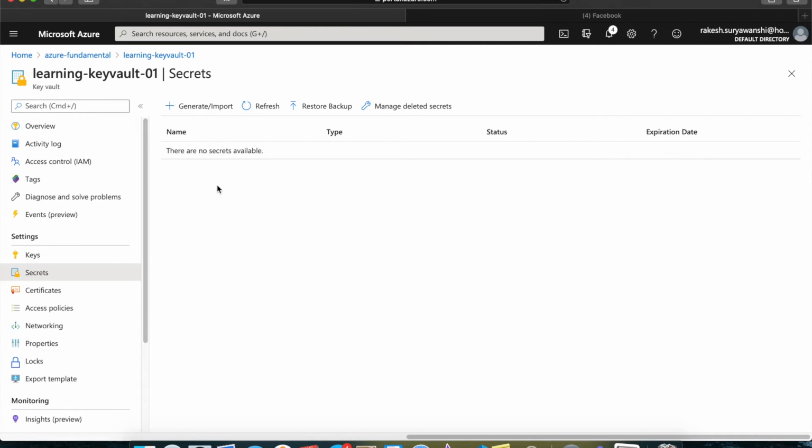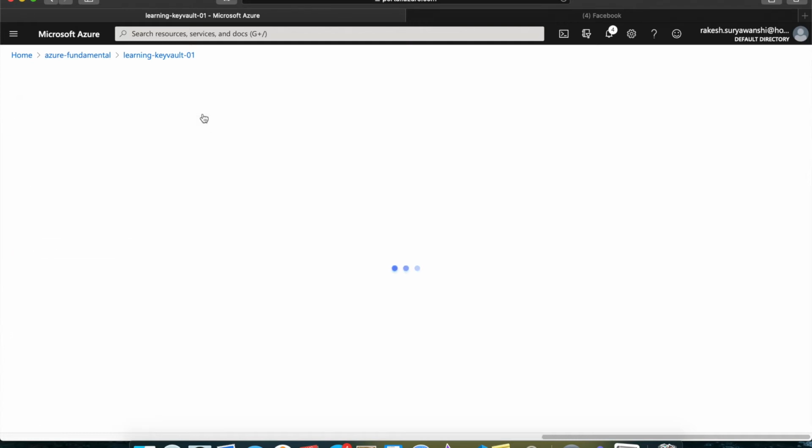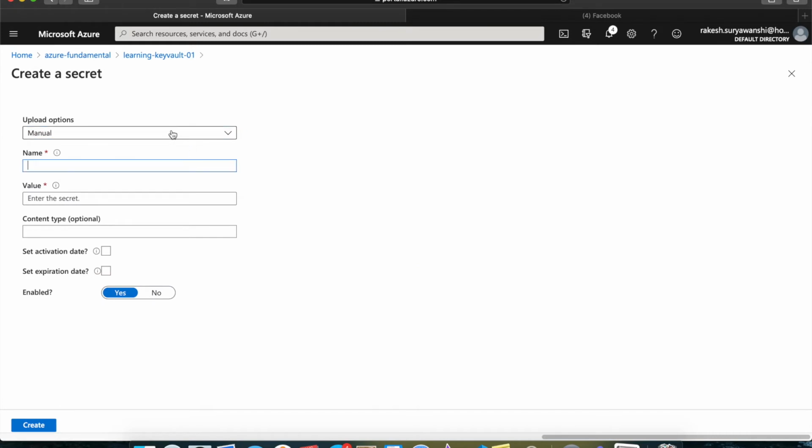Any secrets such as a connection string, certificate password, or any sensitive data which you want to store, you can store it here. Let me show you how to create the vault secret. You can go and create, either a certificate, or a secret manually. So I'm going to create it manually. I'll call the secret demo connection string, let's say demo connection, and then I'll call the value data. That's it. Content type, if you want to specify, you can set it.